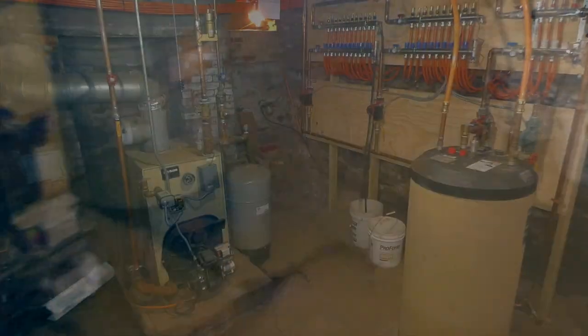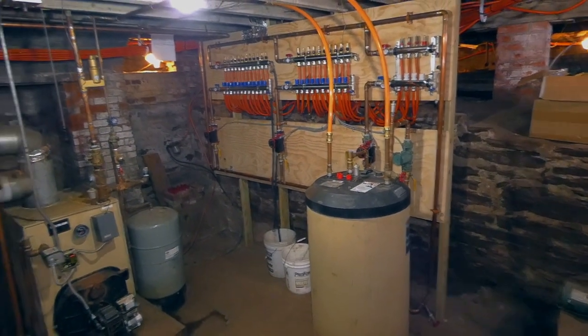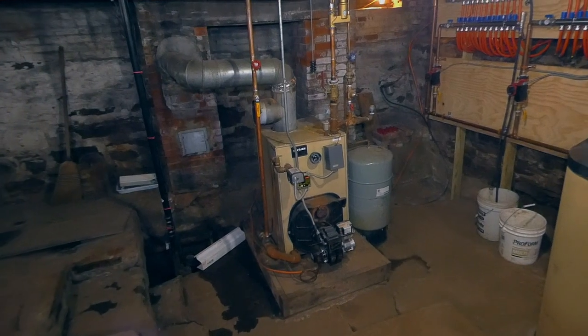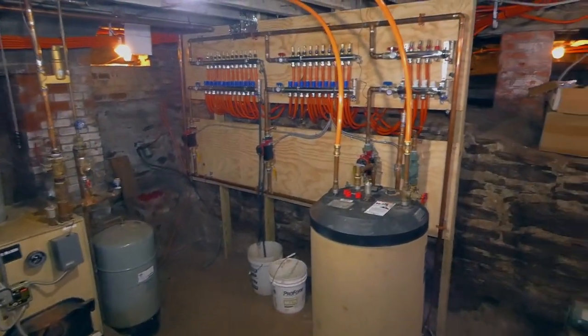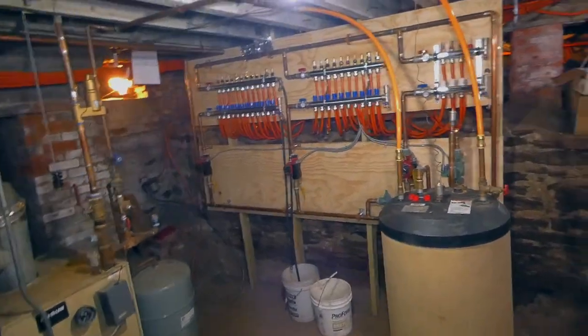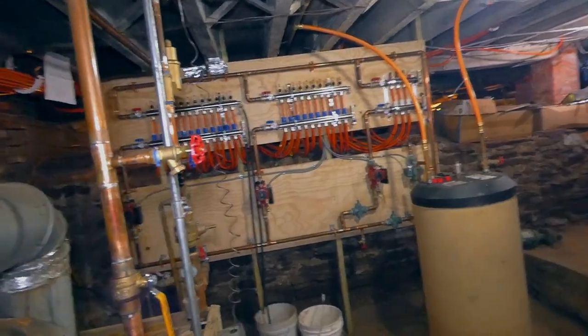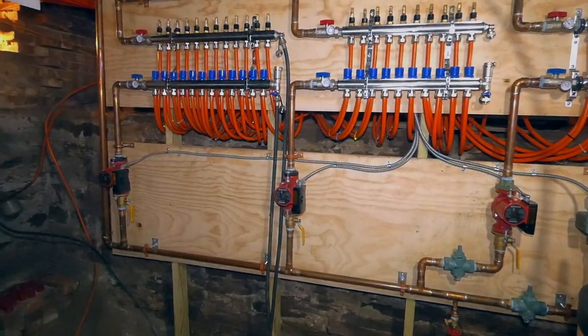The one that we're just showing in the pink room, as we call it. As you can hear, the boiler is running right now. But here's our manifold system. See if I can get to a spot where you don't see so much of the hot water tank here.